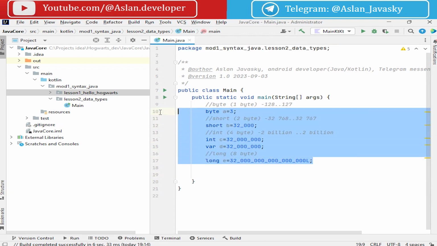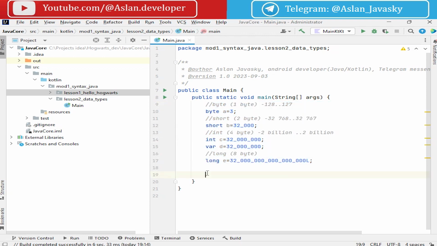And these types were for integer types, integer numbers without fractional part. And for floating point numbers, we can use float. Its size is 4 bytes. And double. It means double precision.